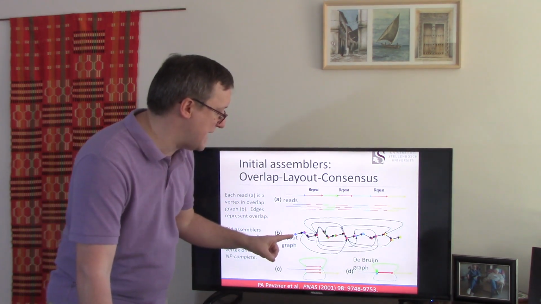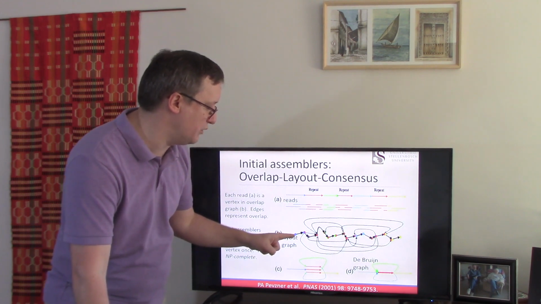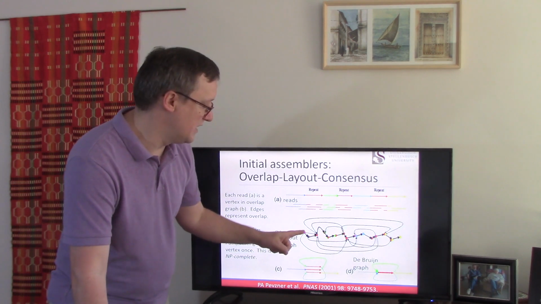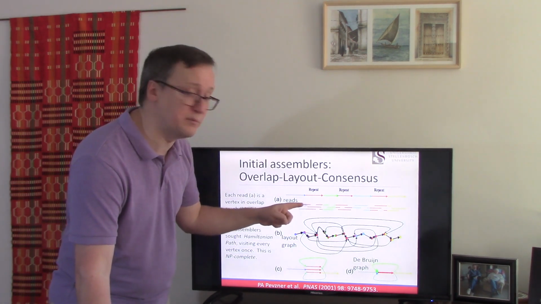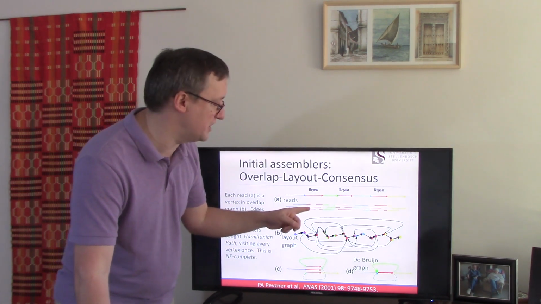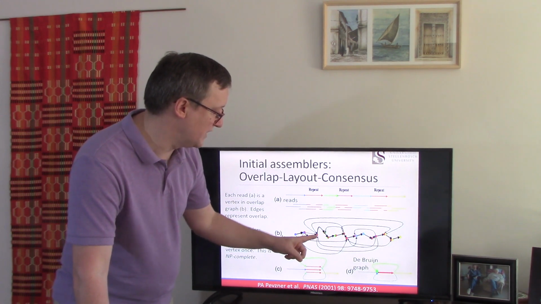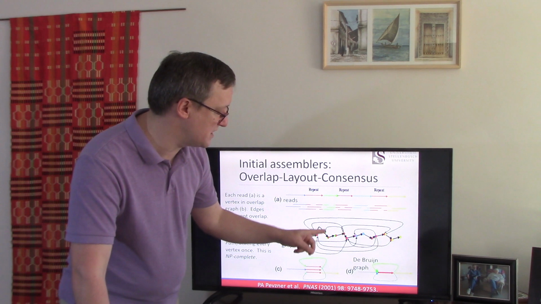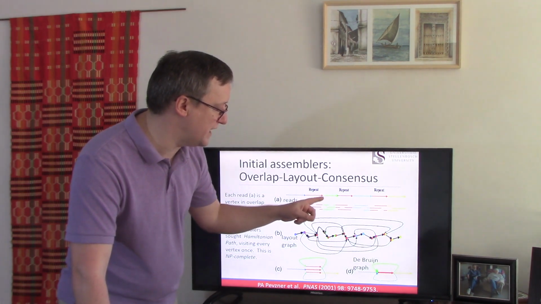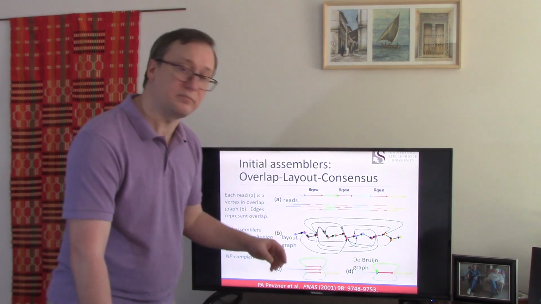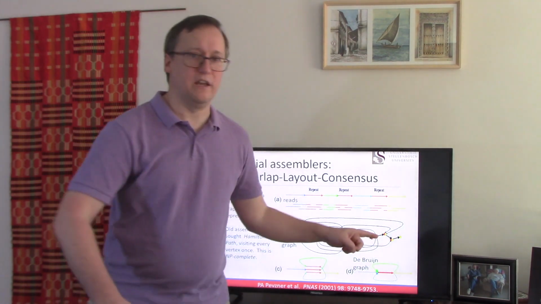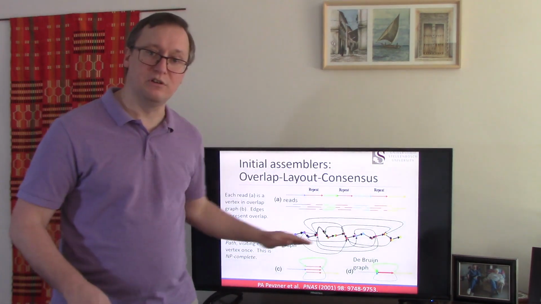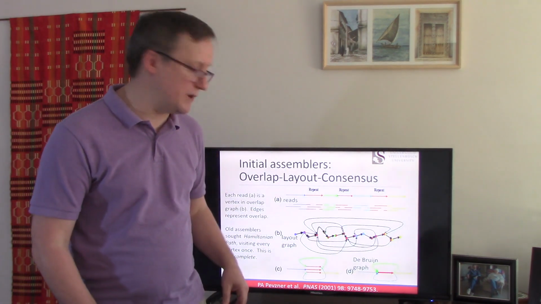Okay, so you could imagine then that the layout graph would start with reads found entirely in the blue region. Then we have reads that cross from the blue region, the dark blue region, into the red region. Others that are contained entirely within the repeat region. Some that merge from red into green, and so on. These arrows then represent possible ways that we can lay out these different reads that have come from here.